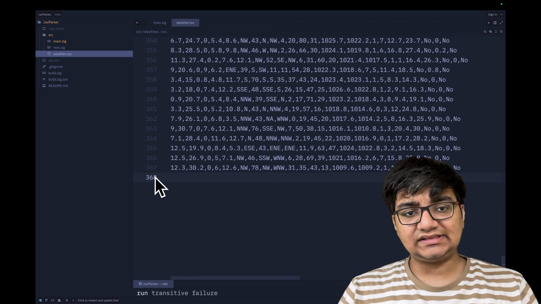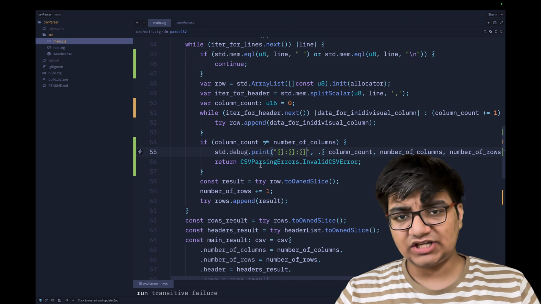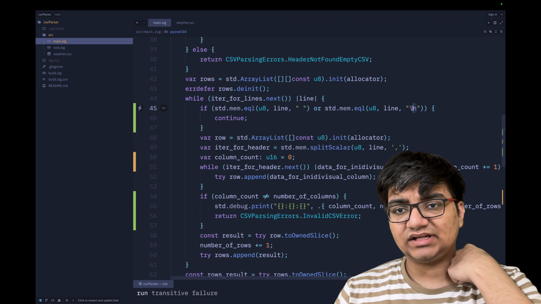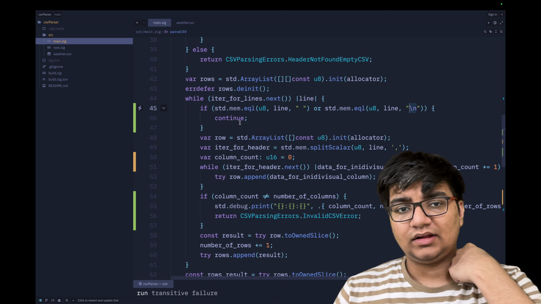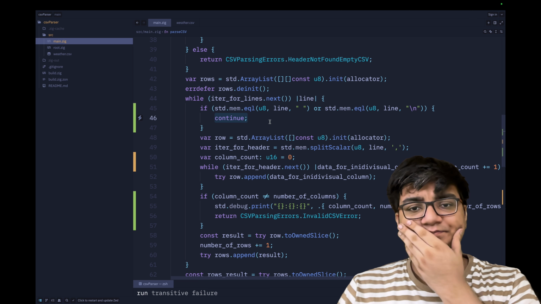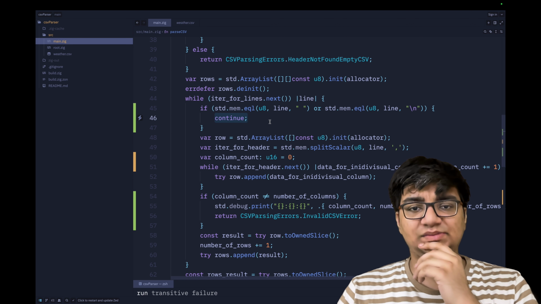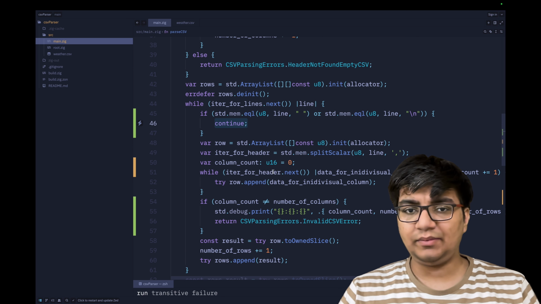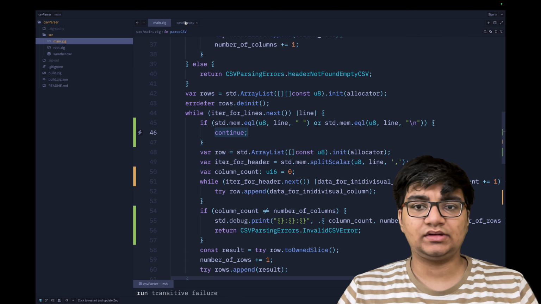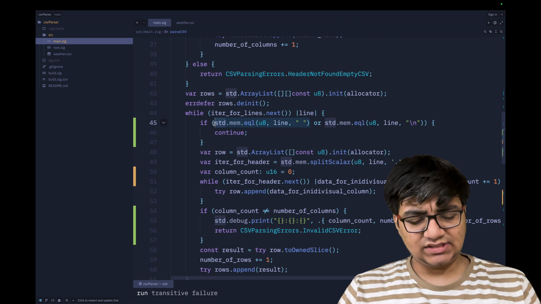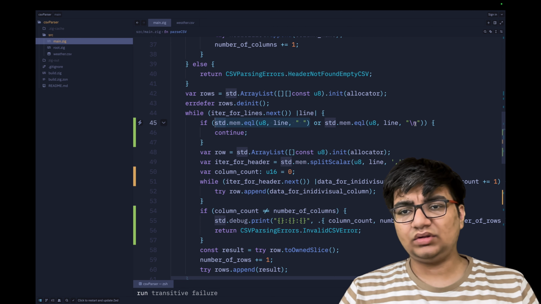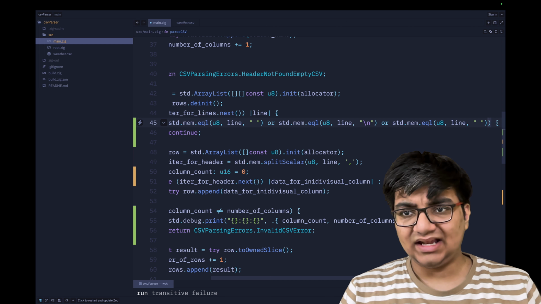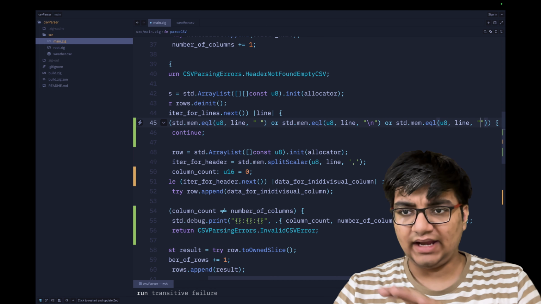So this line 368, we were checking if that line 368 is this, or if the line 368 is a new line, then we would be doing continue, right? So we won't be considering this part. And the rows dot append, number of rows will be plus equal to 1. I mean, this should be working at this point. Why is it not working? Let's do one more thing, because we are splitting on the new line. Why not just do, or the line is just nothing, or the line is just an empty line.